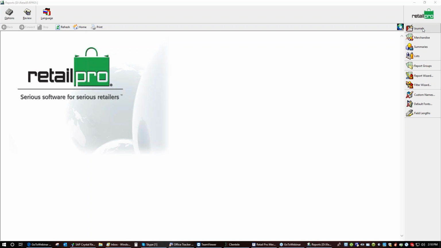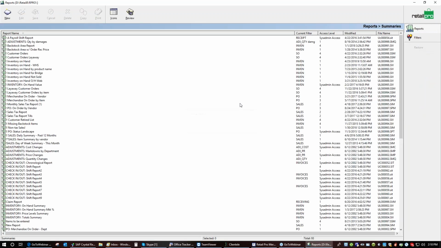With a journal report, even though you're telling it, only show me the receipts that bought from the apparel department, if they bought something else on that receipt as well, it is going to show those items as well, at least in version 8. In version 9, they did change that. So for those of you that don't like that, know that that could be a pro in your decision to upgrade to version 9.